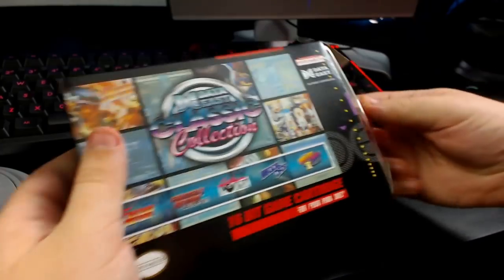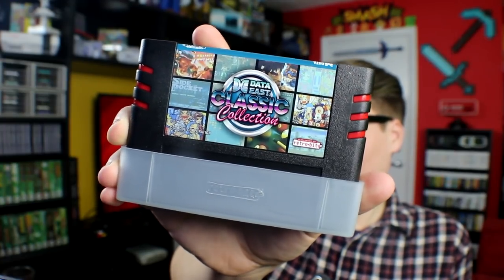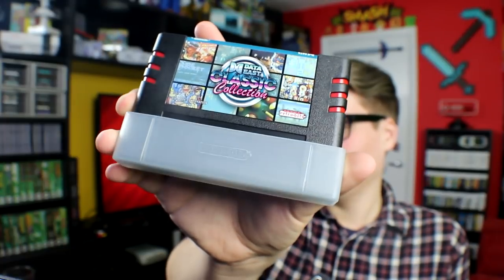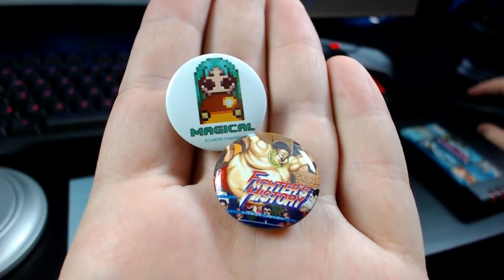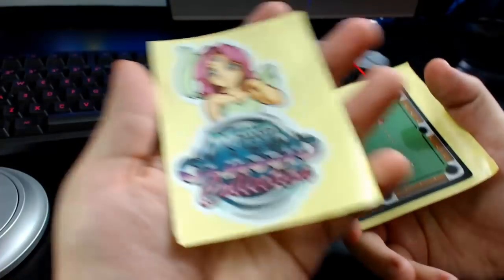Let's see what's inside. Look at this — look at that nice black and red color scheme. They've taken some liberty with the cartridge design, and I love that it comes with its own dust sleeve or cartridge protector. It looks like a Super Nintendo cart. We've also got a couple of pins — one from Magical Drop and one from Fighter's History — and a couple of stickers too. One thing I'm curious about is how they implemented the switching between titles, since this cartridge has five games on it. I thought they might have a hardware switch on the outside, but I guess they must have made their own new custom menu.